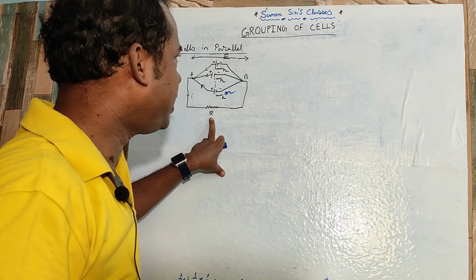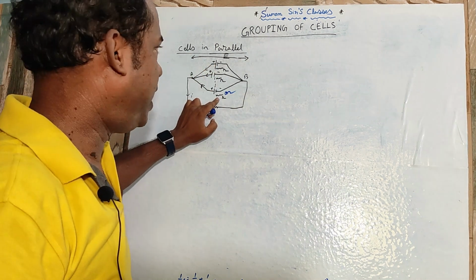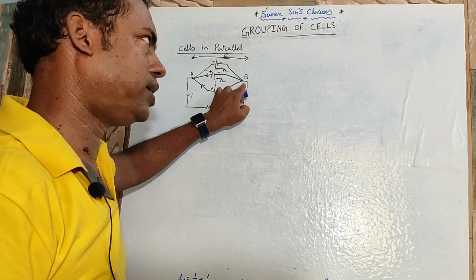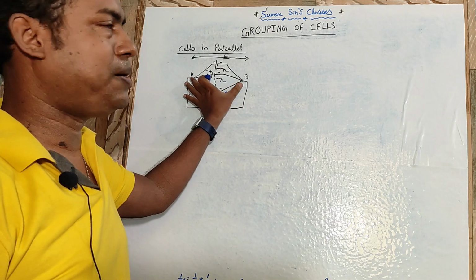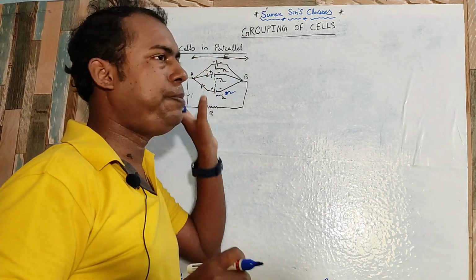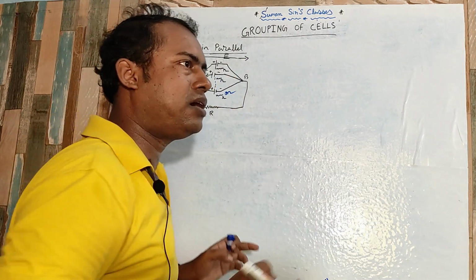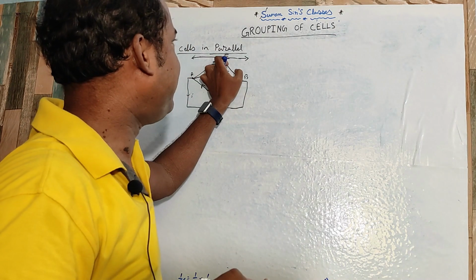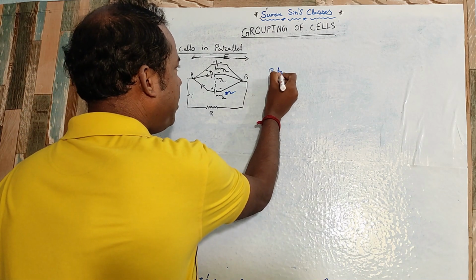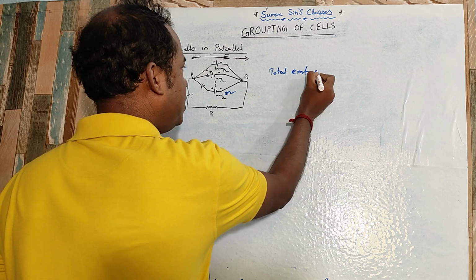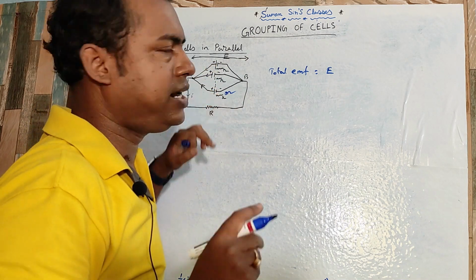So we repeat once again: the cells 1, 2, 3 up to m are connected in parallel. Parallel means starting point A and ending point B are both the same, and external resistance capital R is connected there. Here it is a parallel combination, that means the EMF is fixed. The potential difference between A and B remains fixed because in the parallel combination there is no voltage drop. So the value is E. Clear? So the total EMF equals capital E.